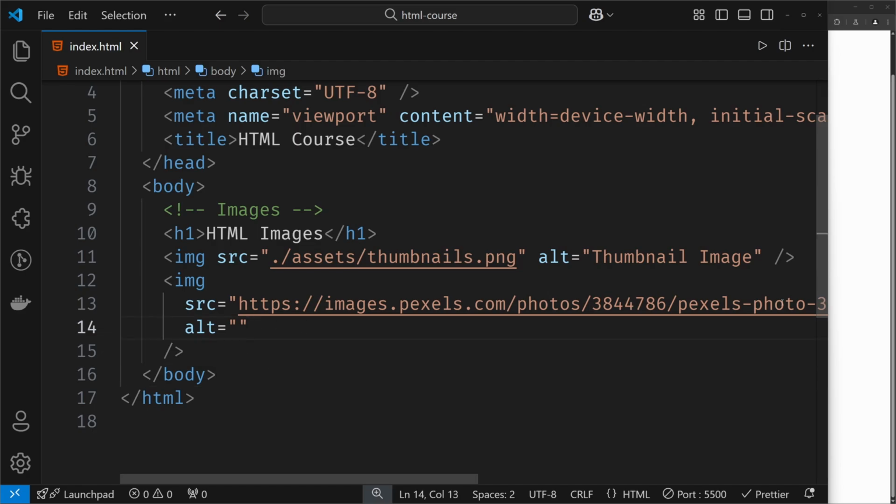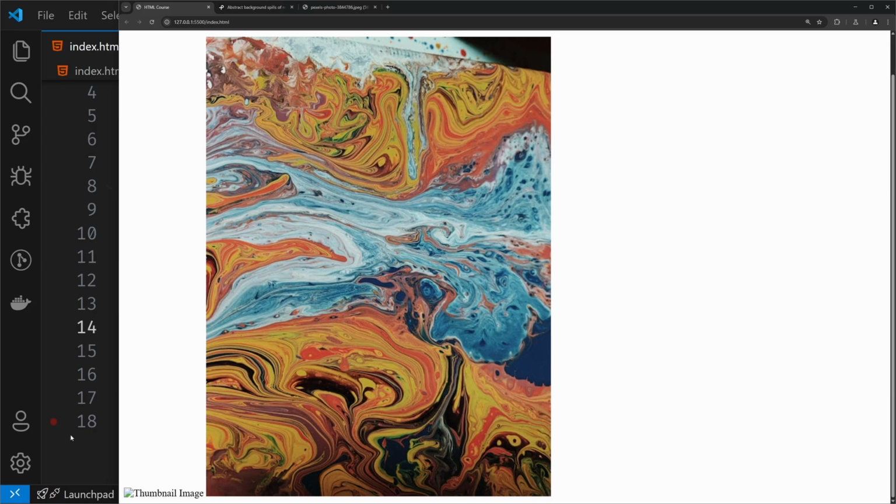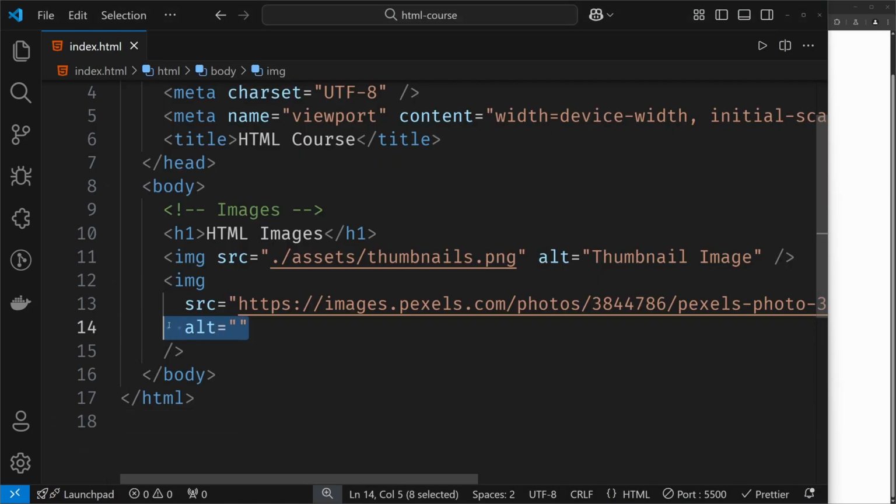Okay, so now if I go here, as you can see, nothing has changed, but we can say, hey, this is not adding so much value to the content of the web page. And for decoration images and so on, the alt attribute should be empty in that particular case.